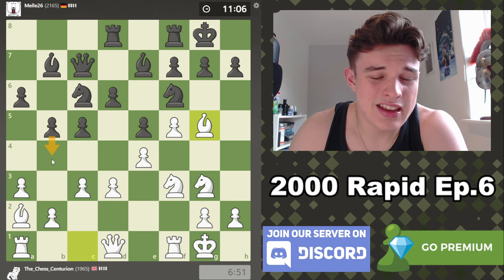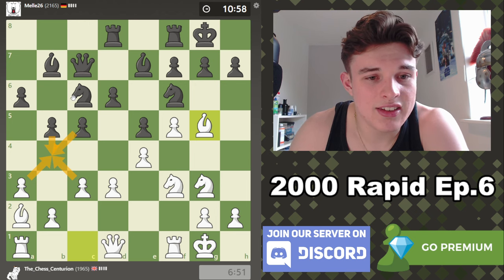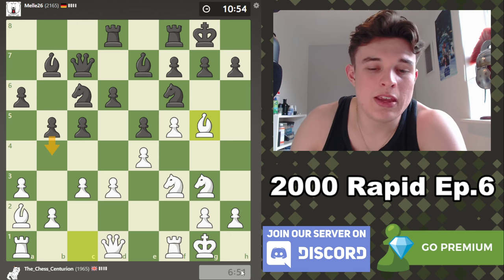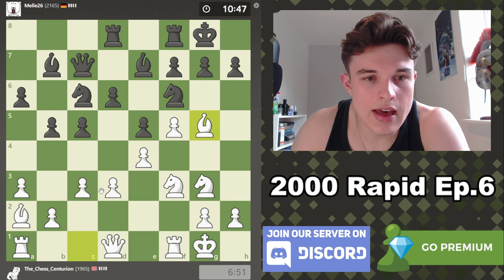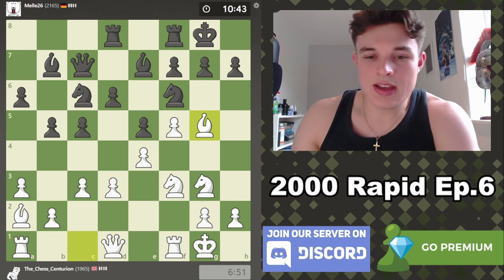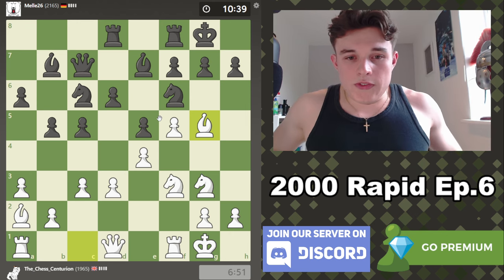B4 is potentially something that black could try. But he's not actually threatening anything. Because if we take, then okay, great for black, but we don't have to do that. If b4 is played, we can just ignore it. And if he takes either of our pawns, we just take back. It might not be that comfortable, but it's not the end of the world at all. It's not that bad. So I think bishop g5 makes a lot of sense.